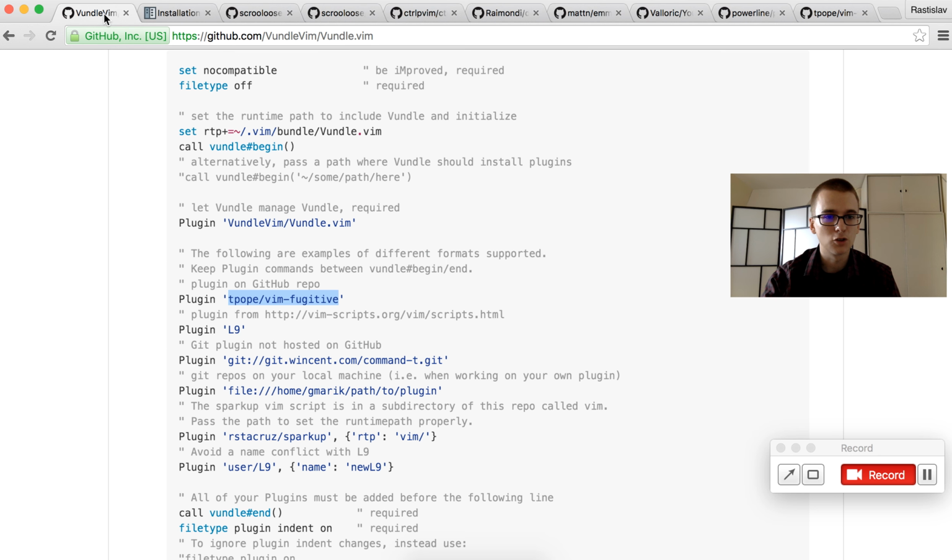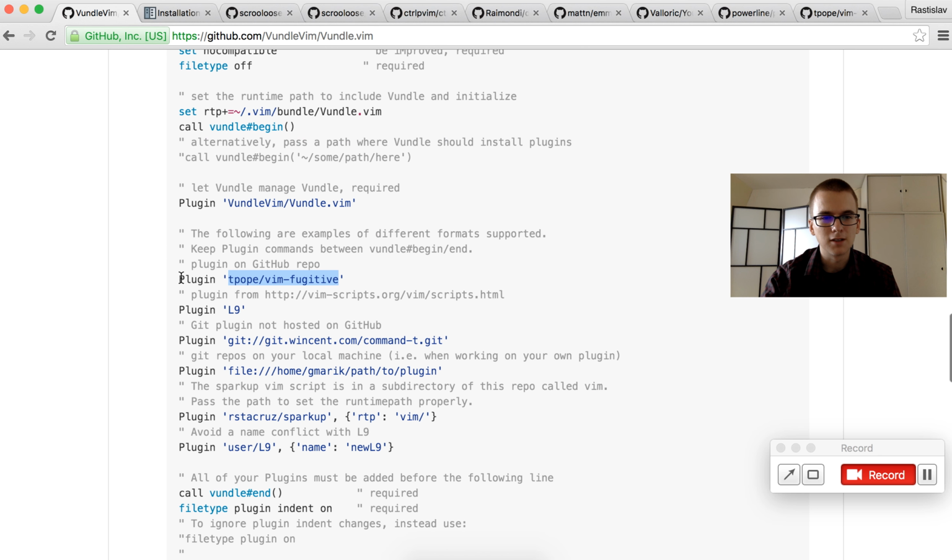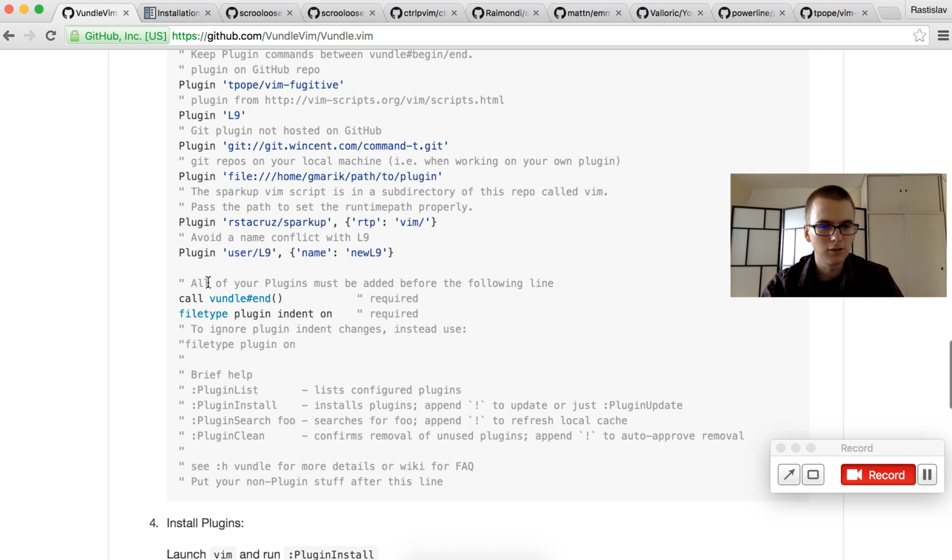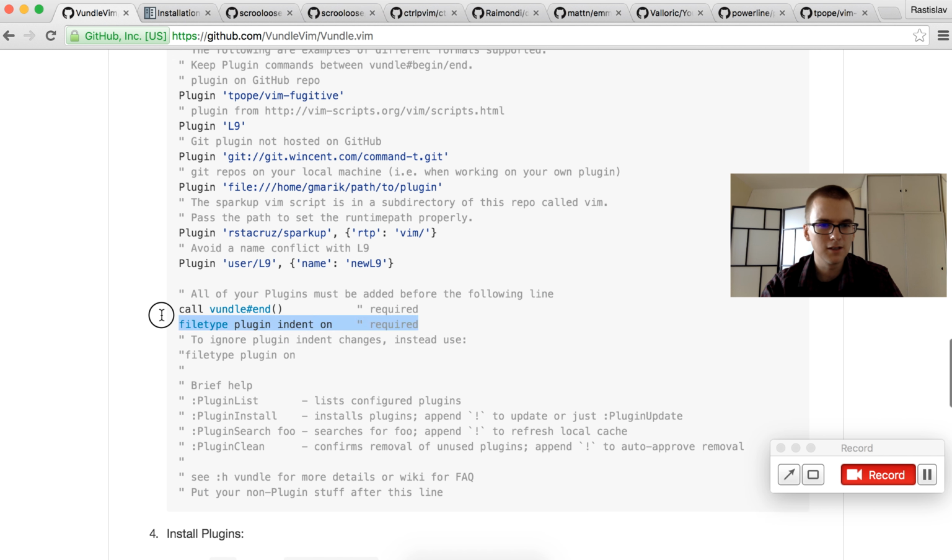Let's go back here, and you just include this plugin with the GitHub user name and then the plugin name. You put this in your .vimrc configuration file, and don't forget to call Vundle.